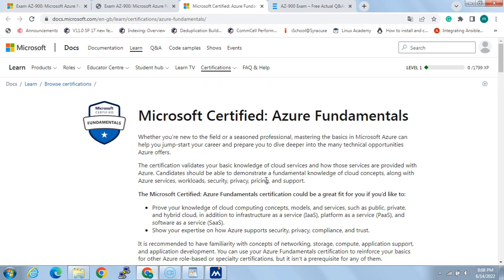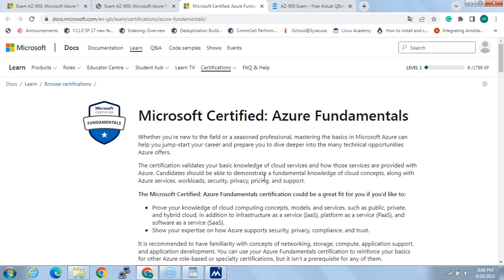There is a test policy as well, so you can refer to that, in case you need to reschedule or cancel the exam. For Pearson VUE, you need to either reschedule or cancel the scheduled exam a minimum of 24 hours prior to your actual exam.